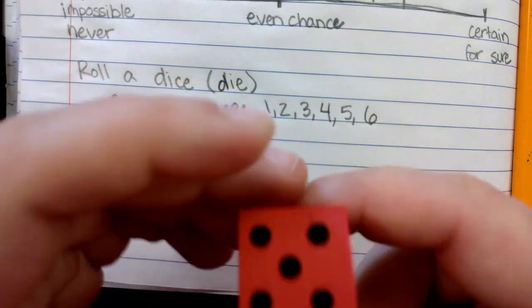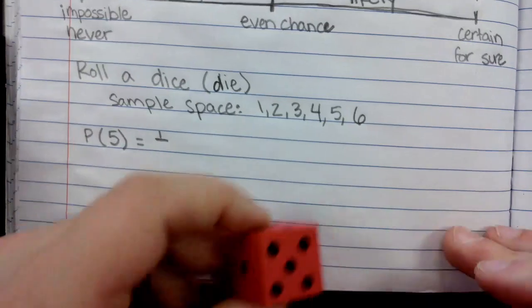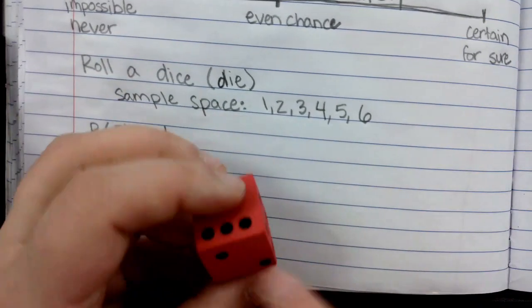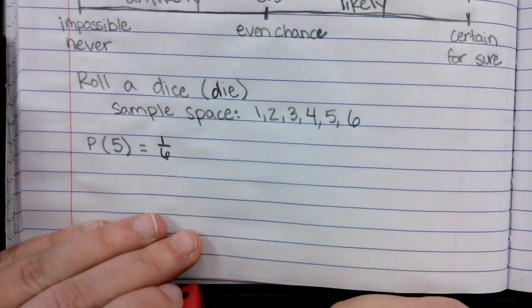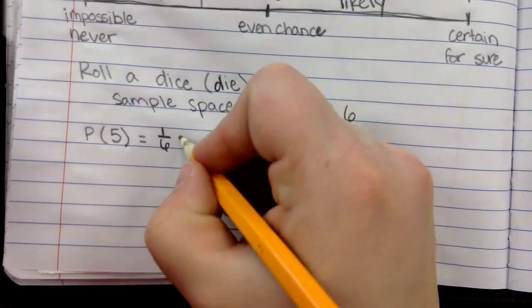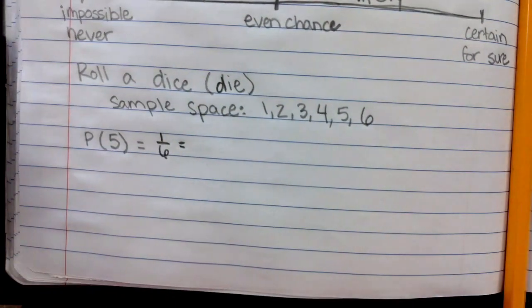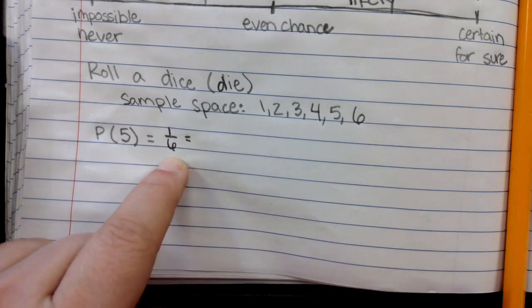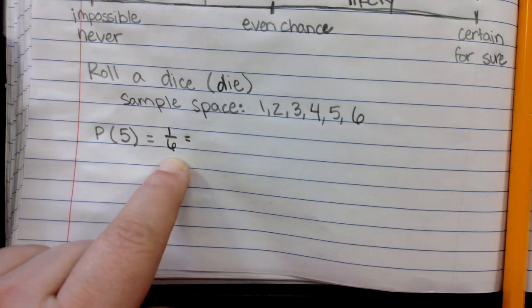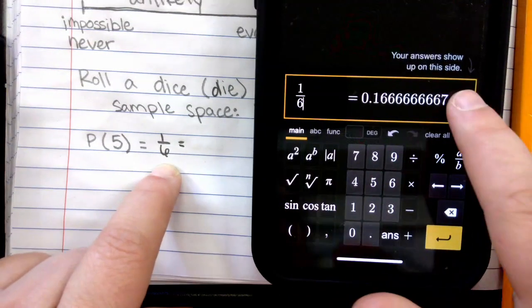So as a decimal, how can I figure that out as a decimal? Yeah, remember, what does that fraction line really tell us? Add, subtract, multiply, or divide? Divide. So in my calculator, I can do 1 divided by 6. If I don't know if that's simplified, I can always hit that fraction button with the 2 boxes. Yep, it's simplified. As a decimal, it goes 0.1666666666667. How can I show that that 6 is repeating? Put the line over it, yeah, so 0.16 repeating. And how do I make that into a percent?